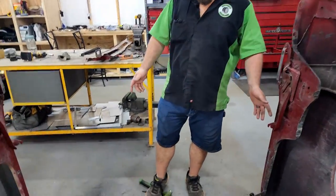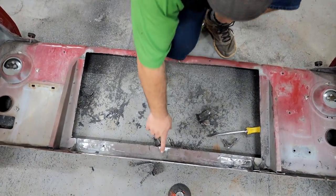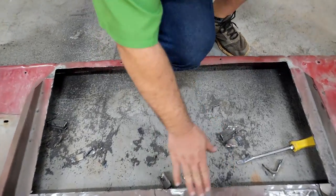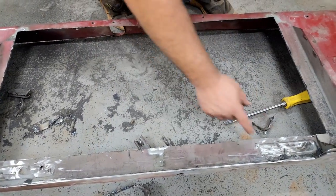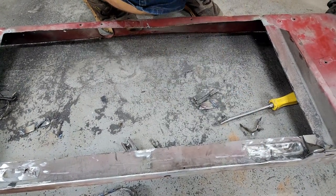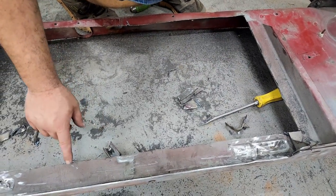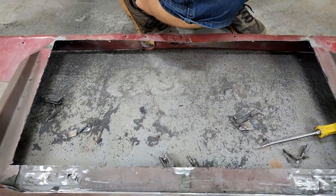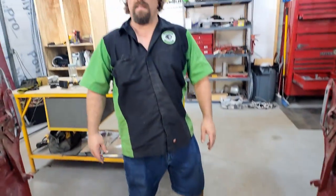Well, it's all cut out of there. When I was cutting that bottom piece here, I was just using the guard as kind of a spacer to keep me above that pinch weld. I kind of went off on the ends a little bit, but I think it'll be all right. Got a little bit more cleaning up to do in here. Definitely have a lot of deburring to do around the edges here. But first, we're gonna set this on there and test it and see if it fits.